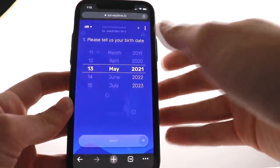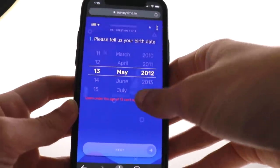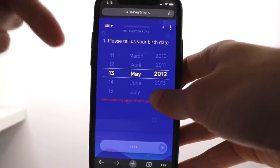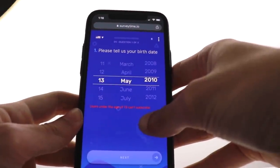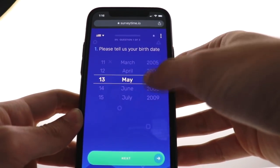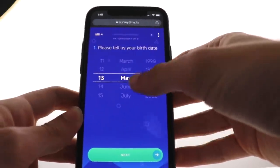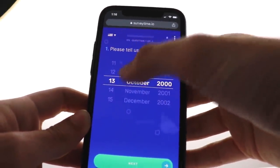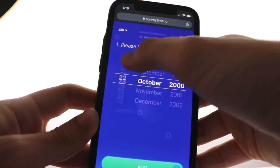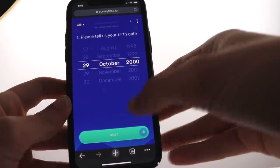You'll need to enter your birthday. By the way, before I show you how old I am, can you guess it in the comments down below? Don't skip ahead — just type it right now. I was actually born in the 2000s and my birthday is October 20th. Just enter your own birthday and hit next.